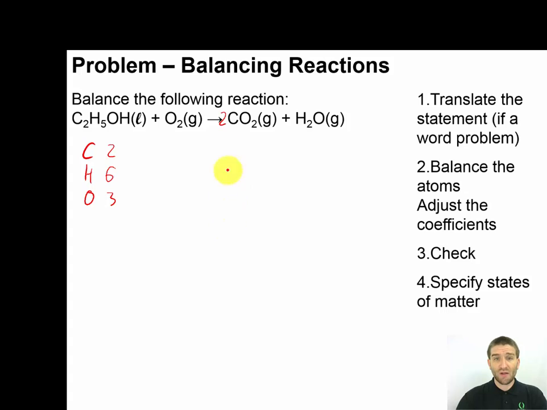Now what I'm going to do is recount all of the atoms that I have on this side. So I've got 2 carbons. So let's go ahead and get that down. I've got 2 of those. For oxygen, I've now got 2 times 2 is 4, plus 1 is 5. So I'm at 5 oxygens. And for my hydrogens, that remained unchanged on the other one. So I'm at 2. Okay, so that got my carbons balanced. Now let's go ahead and try to balance up my number of hydrogens. Now I've got 2 here, I've got 6 over there, so let's put a 3 in front of this one. So 3 waters. That gets me to have 6 hydrogens.